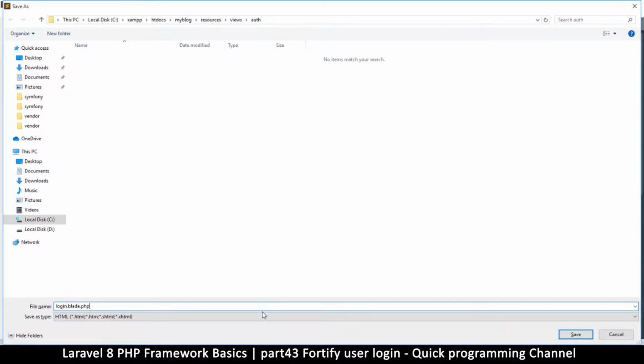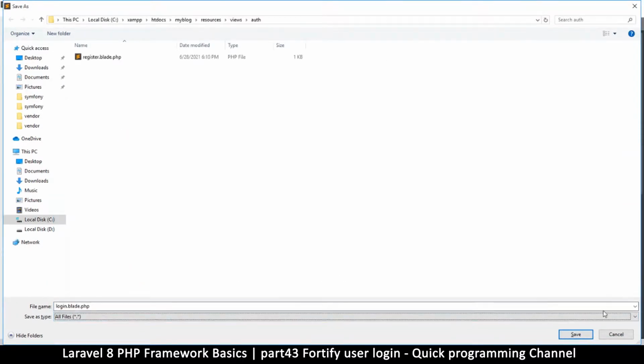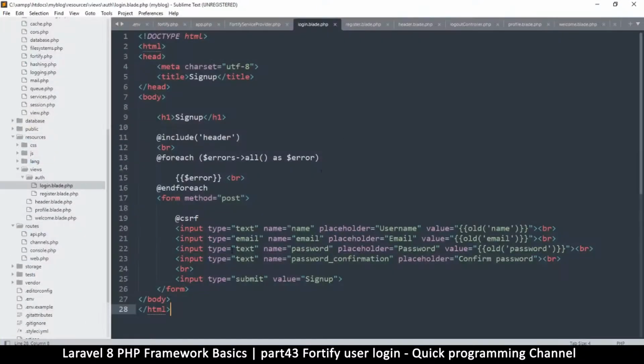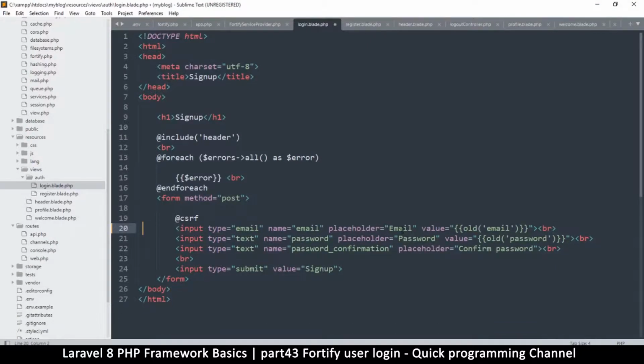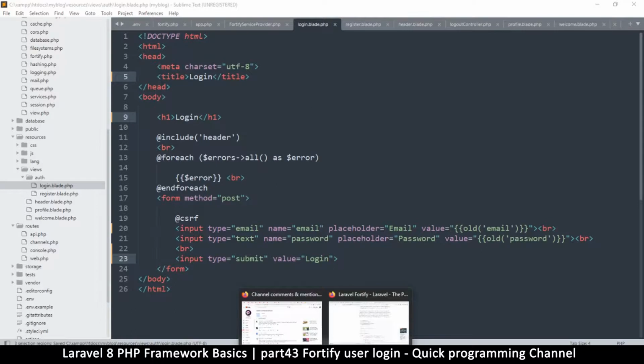Make sure you're saving in all files, just to not HTML. It should be PHP. There we go. So all I need here is to remove the username because I'd rather have email there and the password confirm. And then I will change, obviously, every reference to sign up, convert it to login. Everything else remains exactly the same.